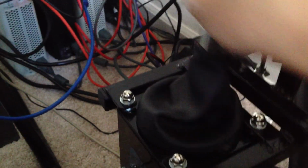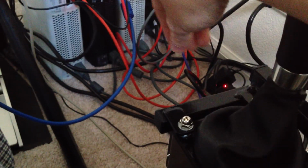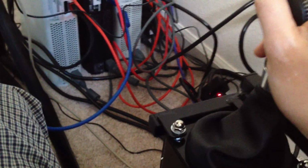And then in terms of getting this thing to work, let me try to get this angle here. Well, I don't know if that's easy to see, but there's a control box right here. I'm trying to get that in focus. Okay, let's give up on that. There's a little control box down here where all the shifter switches wire out to, and so it's actually pretty easy to just adapt the output of this into something that can feed into a circuit like this. It's not direct. I had to invert the inputs, but it still worked.